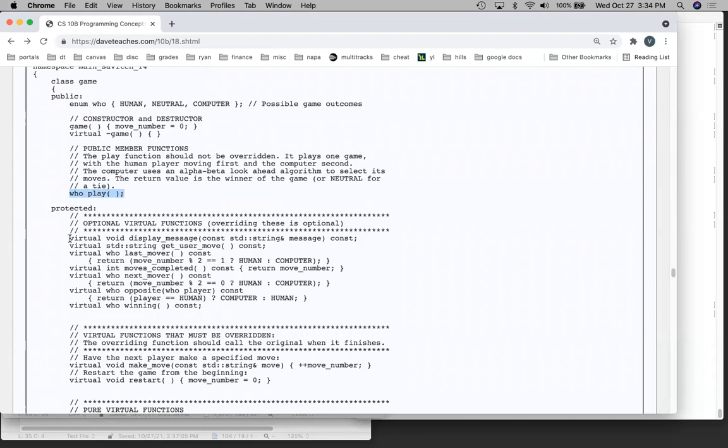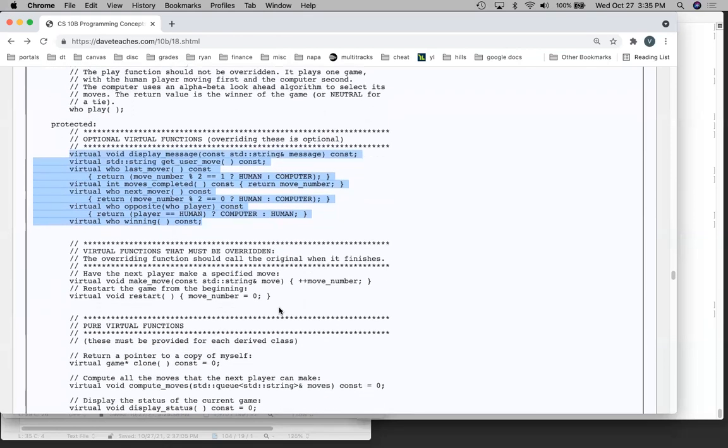Now we have some functions that may be overridden. So there's going to be a definition for all of these functions when I look at the implementation file for this base class. And when I write my derived class, I may decide that that function is good enough for me, or I may decide that I need to write a specialized function for my particular derived class.